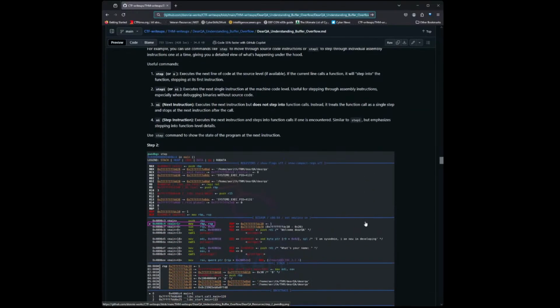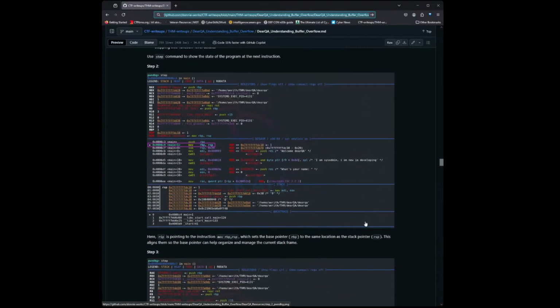So we're going to use step. We're going to make it simple because this is a pretty simple program. But those are there. If you guys have some other binaries that you want to go through and practice, or in this one, go back and look through and go through the motions yourself and see what it looks like and how it changes.